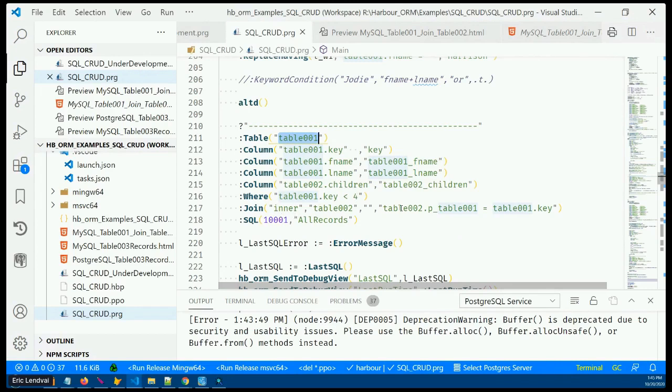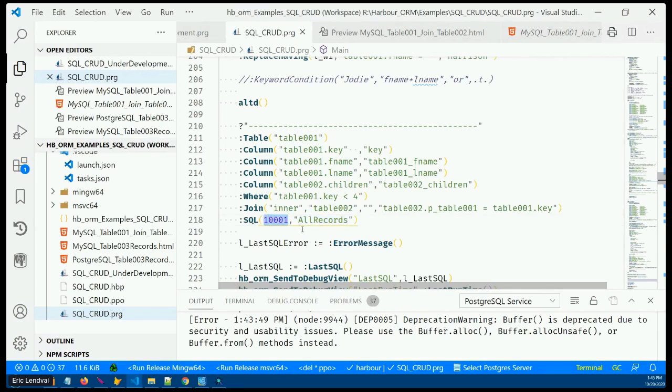Now, because this is ORM based, this is basically telling, hey, I would like to do all this where, the having, the joins, everything that a select statement has basically becomes a method that you use to build an object. And then when you're ready to actually execute it, you call the SQL method. In this case, I'm going to return an array, a cursor. It can also return an array or a DBF, actually a table. And each SQL statement can be serialized, a number that you give.